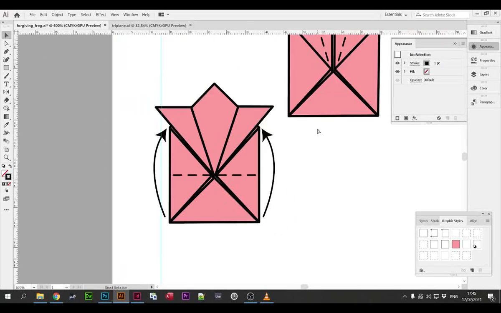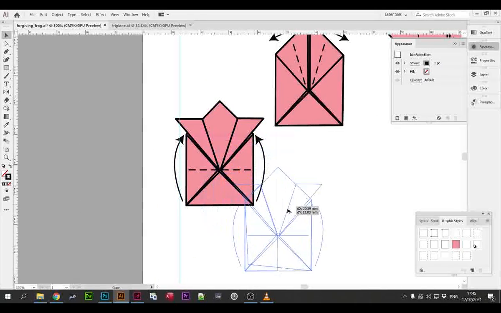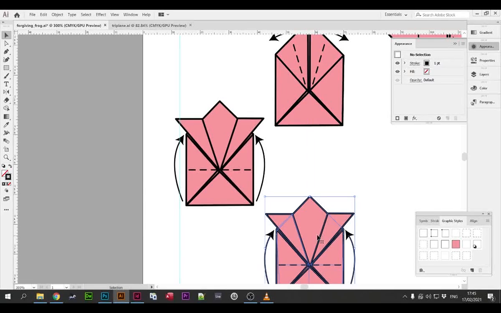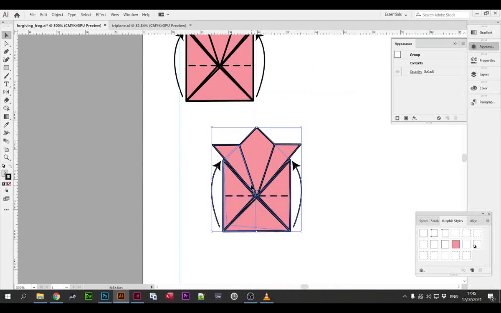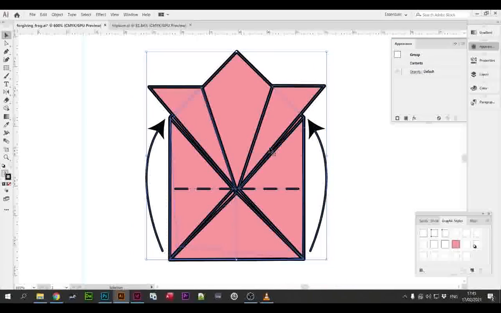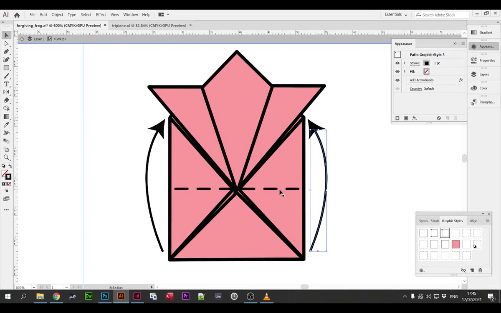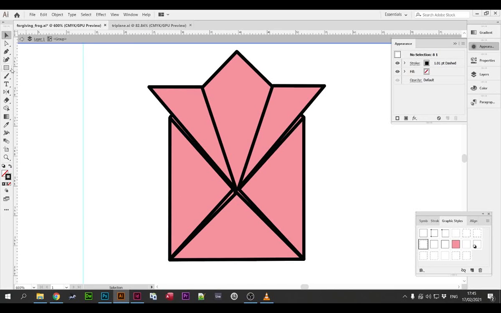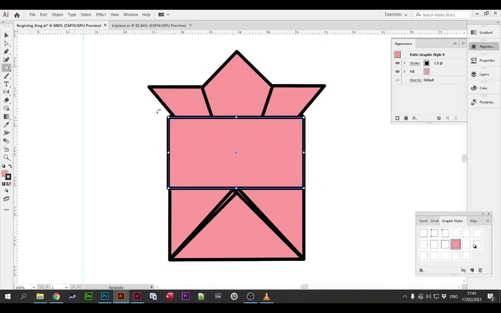Yep, that all seems copied together. So we can Alt and drag if we want to make a copy. That's another way to do it. Double click to ungroup, get rid of the bits you don't want. So what we're in effect going to get up here is a rectangle. So I'm just going to draw a rectangle. Seems fill it with pink. And I dare say we can lose all of these now.